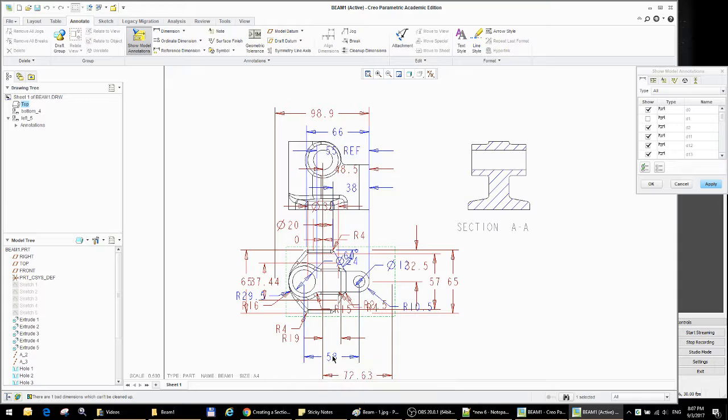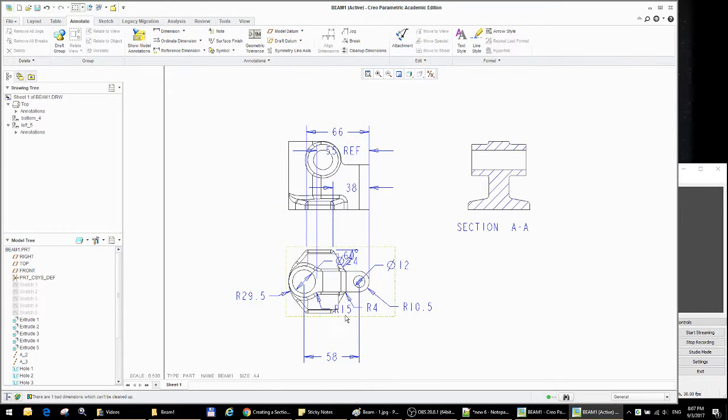Then we need 58 or 15. There is R4, R6 or something like that. Yeah, actually here there's R6 which we missed to add, but that's okay. Click this and say okay. What will happen is Creo will bring all those dimensions which you have selected, so you can reposition them by selecting them and then shifting them to a new position.